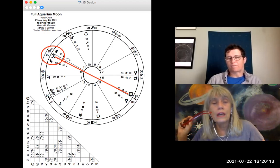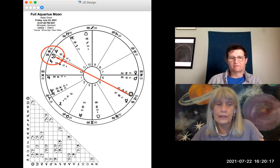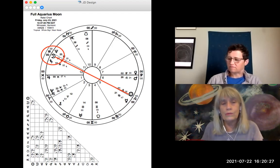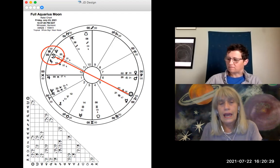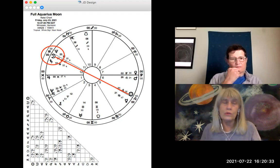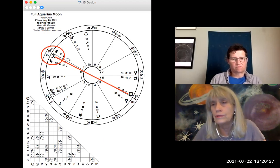That's awesome. Okay. And then if you've got Aquarius rising, the full moon is in your 1st house. So the Leo sun is in your 7th house. And you're going to want to pay attention to how the warmth that you receive as you nurture your intimate relationships allows you to be more true to who you are, your own personal self. Nice. Excellent. Yeah.